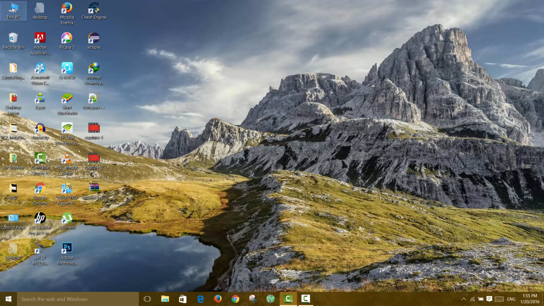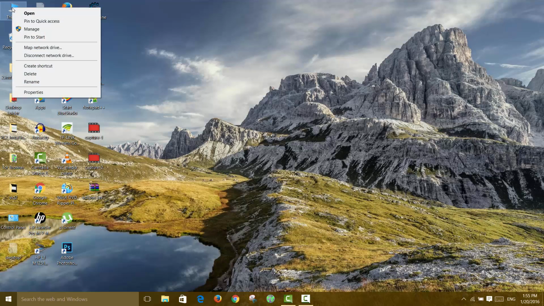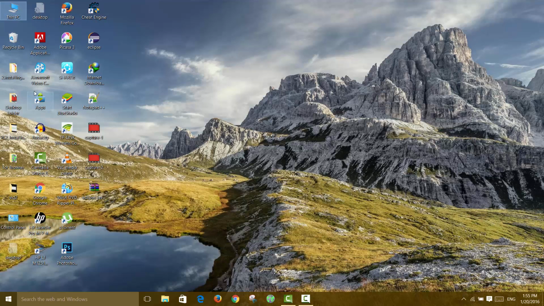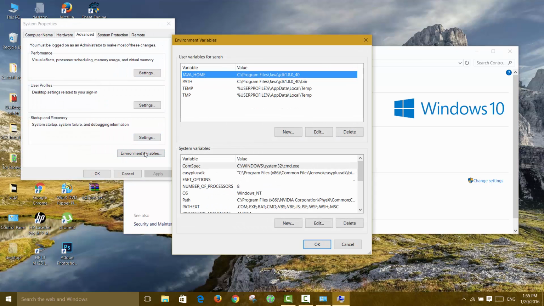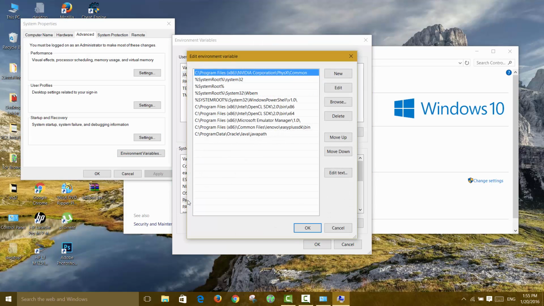In order to resolve this error, let's check if the Java path has been set correctly. So go to This PC, click on Properties, go to Advanced System Settings, go to Environment Variables and look for Path. Now double click on the path, and here we see that this particular path, c/program data/oracle/java/javapath, is creating the error.